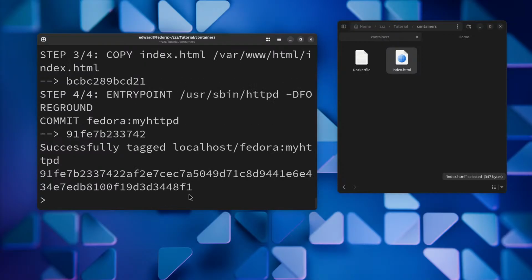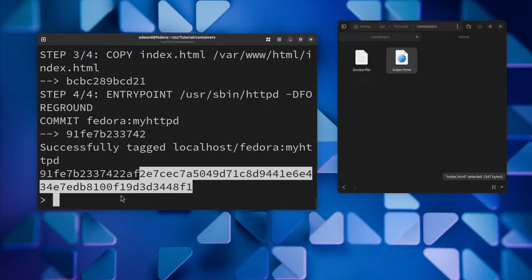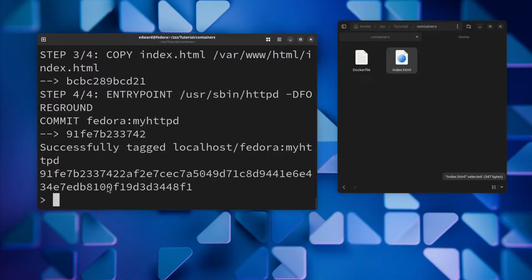So you see everything is done, and it created this ID here. This ID is very long. That's why I tagged it as fedora-my-httpd, because that's much easier and more human readable than remembering this long ID.